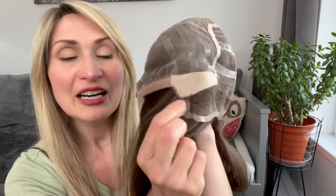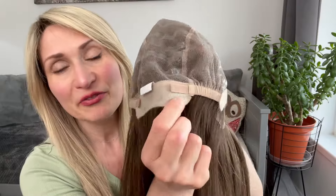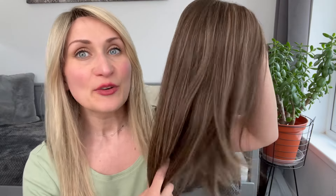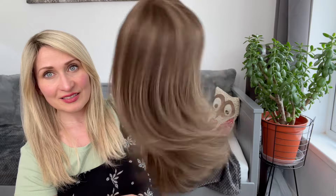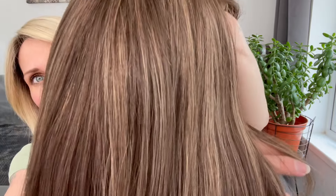Heather comes with a fully hand-tied cap with silicone added throughout for a better grip. If you have no hair, the silicone will hold on to your scalp and give you that extra security. She's got an extended lace front from ear to ear, a double layer of lace on top so the knots are hidden within those two layers. The ear tabs are much softer and smaller, and they do have that metal piece in the ear tab. The nape is extended and softer, with my favorite velcro-type adjusters.